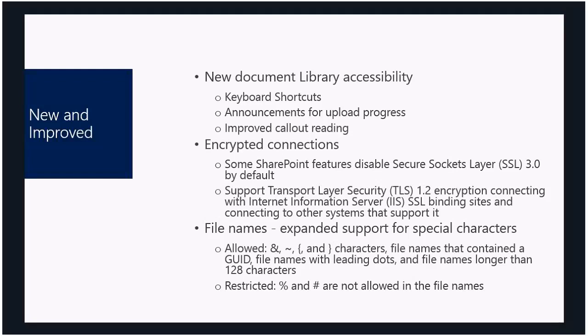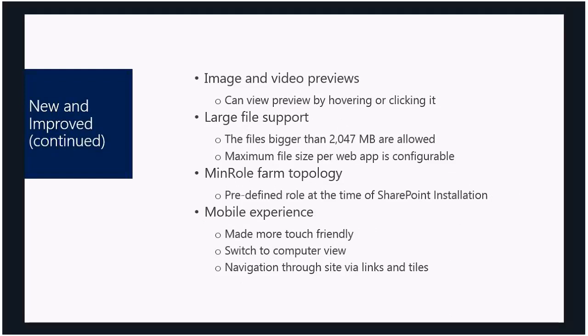To continue, we will have some more new features and improvements here. One is image and video previews. With SharePoint 2016, when you post images and videos into a document library, you can see a preview when you hover your mouse over an image or video, so people can quickly see exactly what the content of the video or image is.